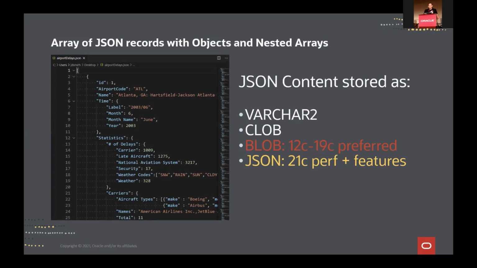All right, so those were our first go at JSON in the database. It was introduced in 12c, and it was improved upon incrementally. 19c was the full feature set, except a few things missing, and people just really wanted a native JSON data type. So that's available with the 21c instance, which right now is only available in the Oracle Cloud in the autonomous space. You can spin up a 21c autonomous JSON instance if you want.